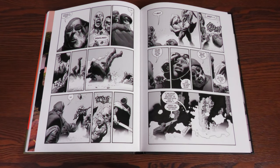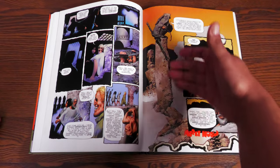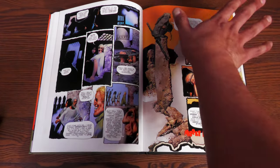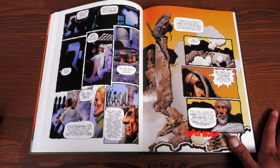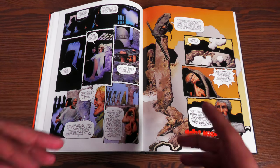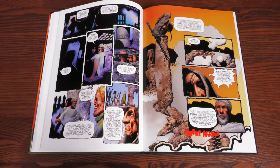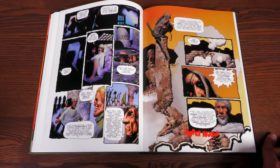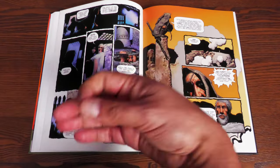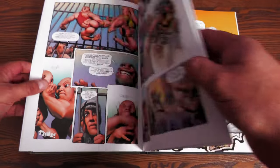Yes, there are plenty of monsters and zombies in this book — grotesque creatures. Just look at that texture on the stones and the rubble, the skull, and she's just sitting up there with the sun in the background and smoke rising. A lot of this stuff is just airbrushed. I can't wait to see what his other work looks like — I know José Villarrubia is doing the colors on some of the Den stuff coming out in hardcover. I'd love to have him on the show to talk about the process and how careful you have to be, getting it approved by the estate.